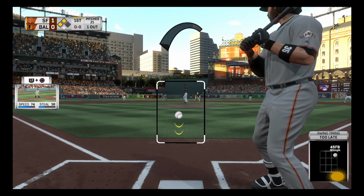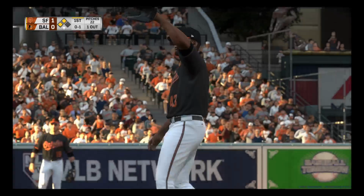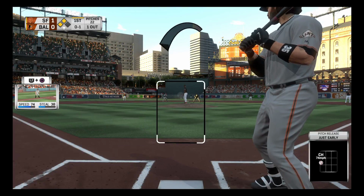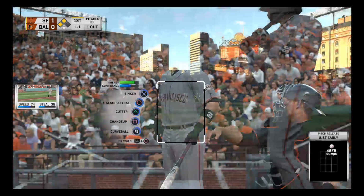What's the key for them to win this series opener, Harold? Matt, this lineup has been on fire. Everybody's hitting from top to bottom. I don't know how you get them out right now. If you roll the ball up there, they'll probably golf it out of the ballpark. They've been that hot. Well, if you can throw it for a strike consistently, a first pitch changeup is effective. Hitters are almost never looking for it.